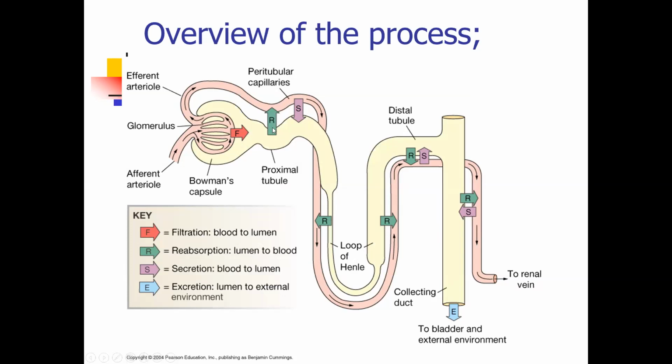And then here you see R is reabsorption. This is going to be a reabsorption of water, ions, sugars. And then secretion is the movement of materials that the body knows that it does not want out of the blood and into the proximal tubule. You see more reabsorption happening here. This is important because the filtrate is becoming saltier, so it's going to take a salty environment to reabsorb water back into it. There's your distal tubule.